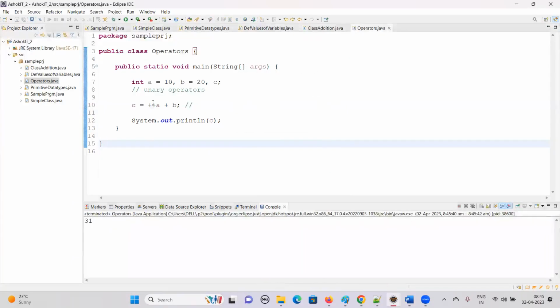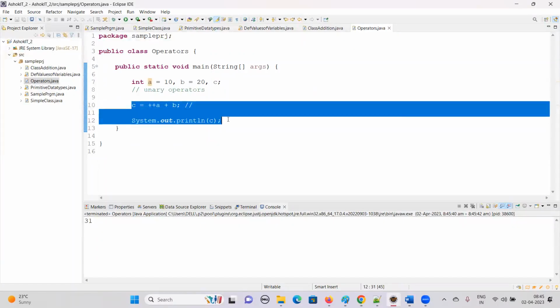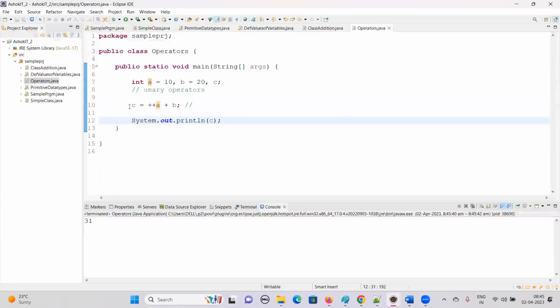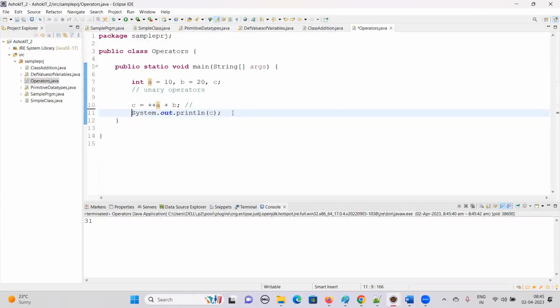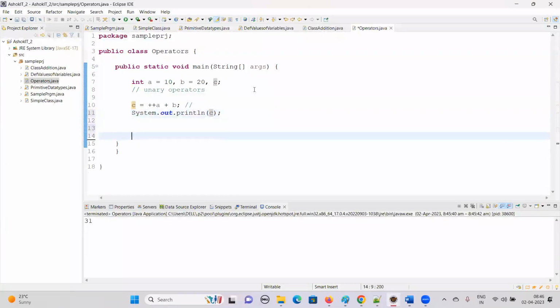The reason is that first it increments, then it considers the operation. So this is for pre-increment. Taking the same example, what is the value of C? It's 31.